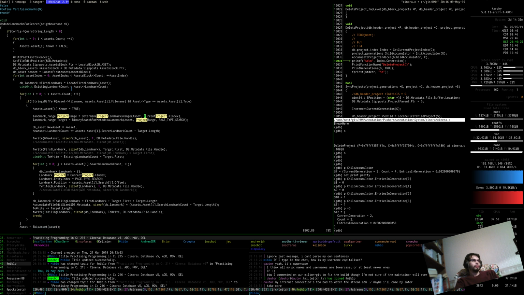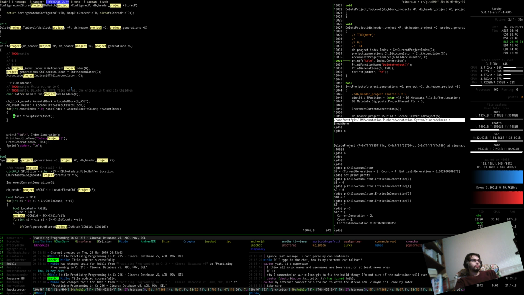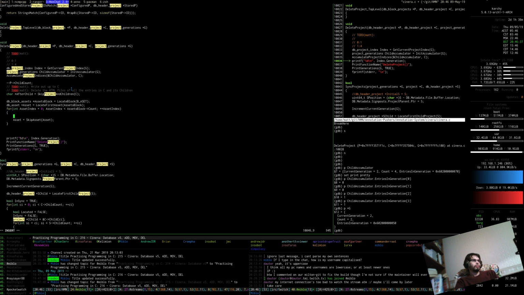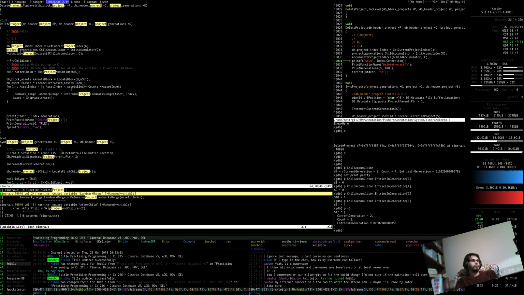Determine project landmark's range. And it's the incoming index. Right, that should all be working, shouldn't it? Yeah, the only problem is it's not used. These guys aren't used.